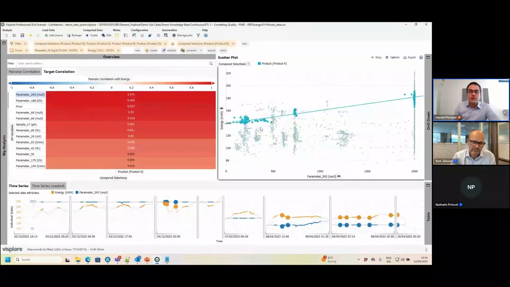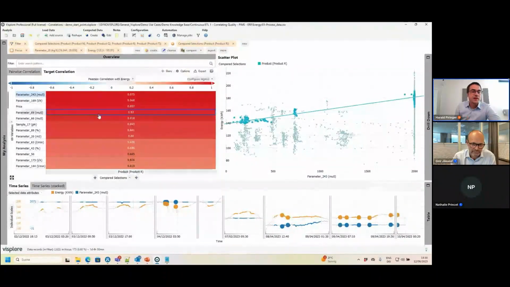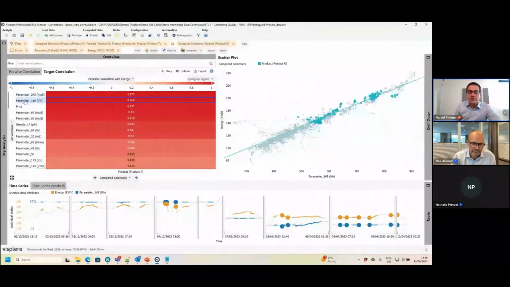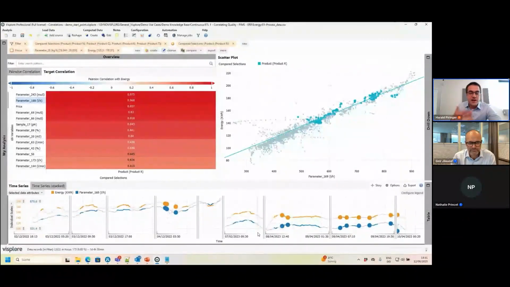And then we get, for example, other parameters like this, 243, which shows that if you look at the time series down here, whenever this parameter is high, there was also high energy consumption, whereas when this parameter is low, energy consumption used to be lower. That's where this high correlation comes from. This is how we can browse easily through additional parameters to really do a deep dive into where the drivers of high energy consumption come from, and all this in a very visual, user-friendly way.